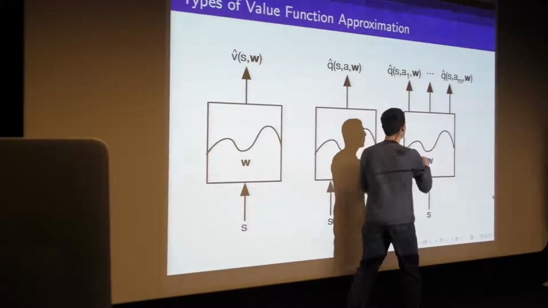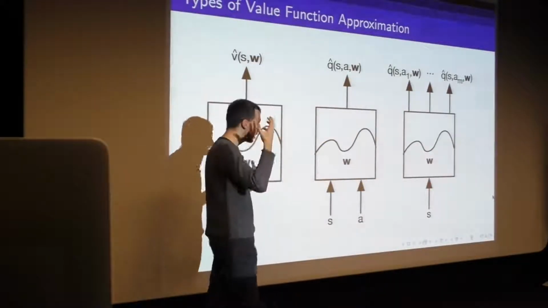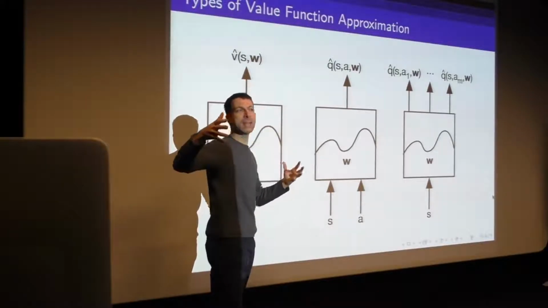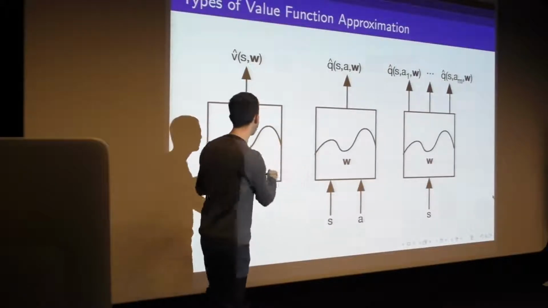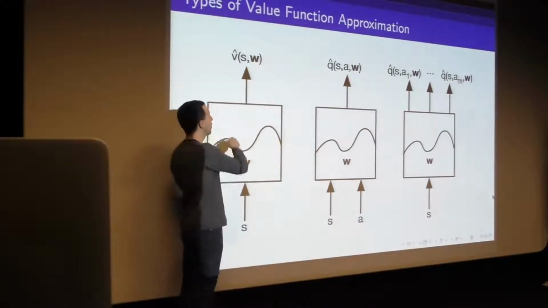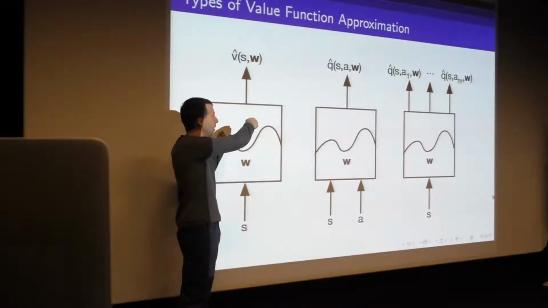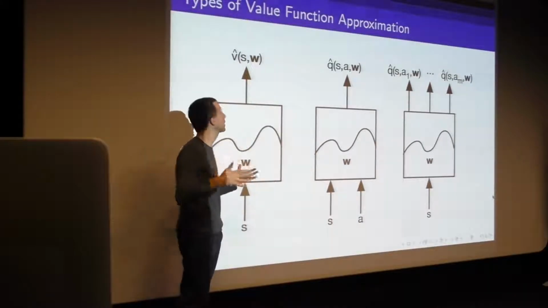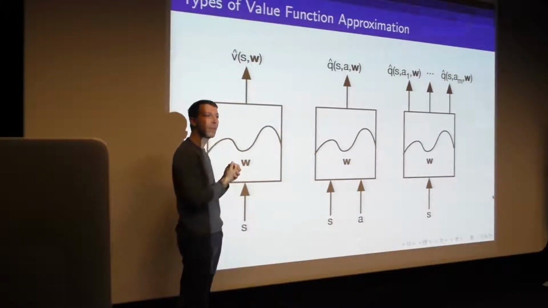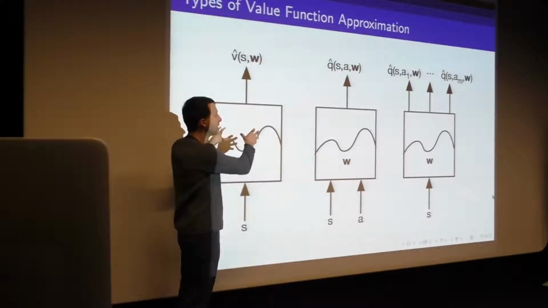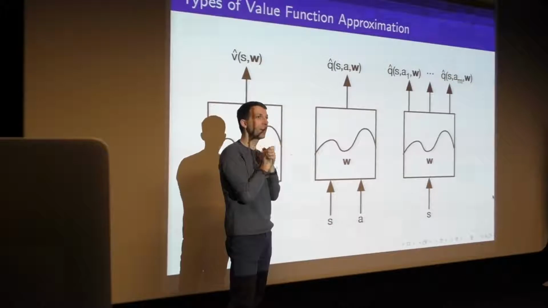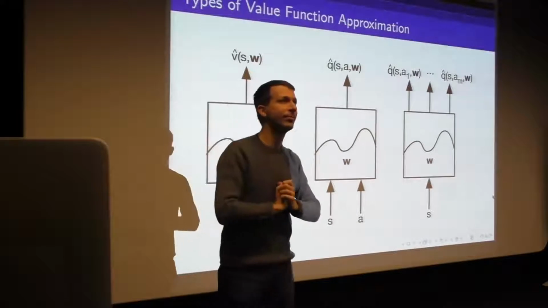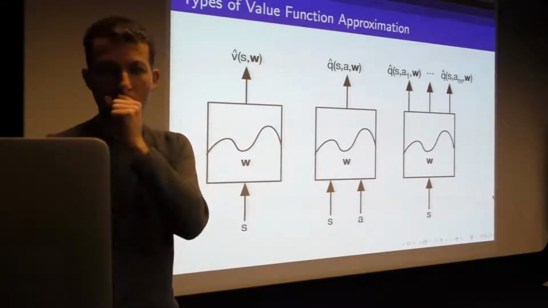So these are all mechanisms for value function approximation. The basic idea you should be trying to get your head around is that there's some representation of how good it is to be in a particular state, and we're trying to generalize across the whole state space using this sort of tunable parameter vector. We're going to try and fit something to the true value function. We want the shape of this internal curve, this surface we're building, to be as close as possible to the true value function, so that for any state that we query, we get the right answer. I'm going to train these things up to give us the right answer, and the way we do that is how the reinforcement learning comes in. Is that clear so far? Good.